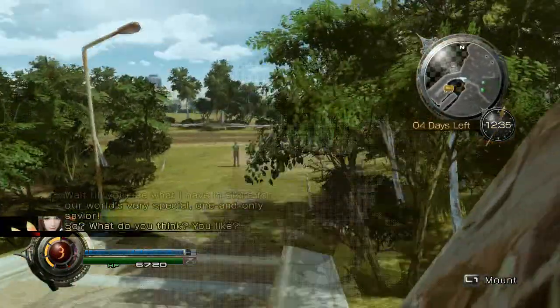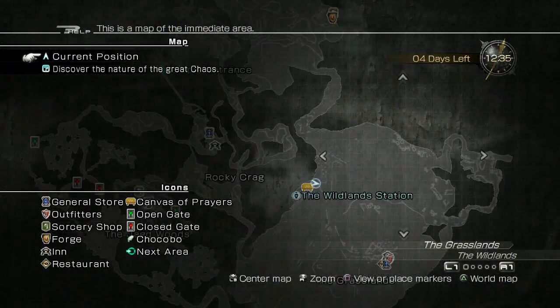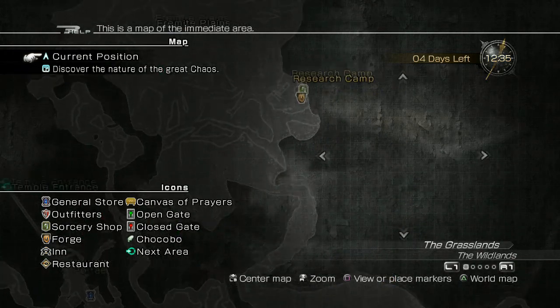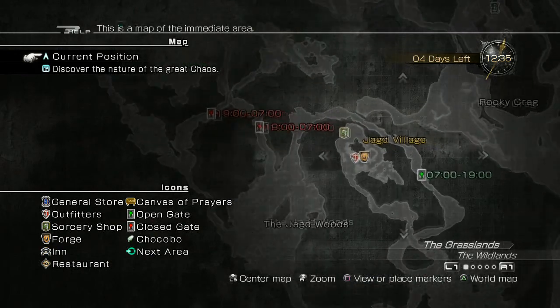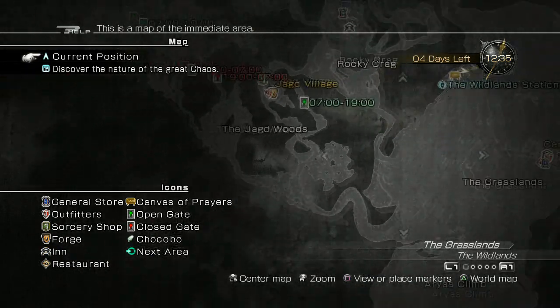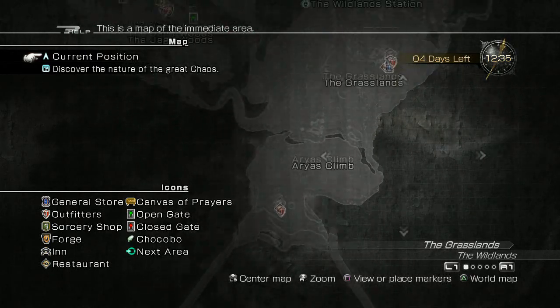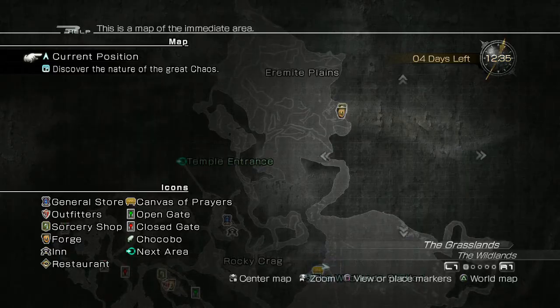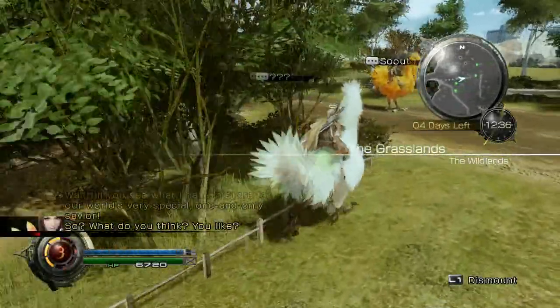Hello, Choco Bro. What's going on, bro? Alright, let's see. Where's their forge? Yogg Village. And one at the research camp. Yogg Village has a forge? I don't remember that. Okay, we'll head to the research camp because I want to get that photo frame.